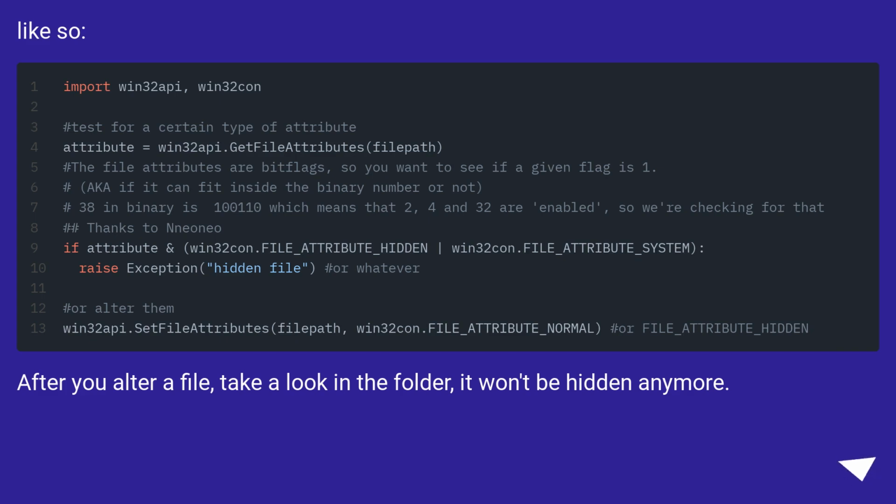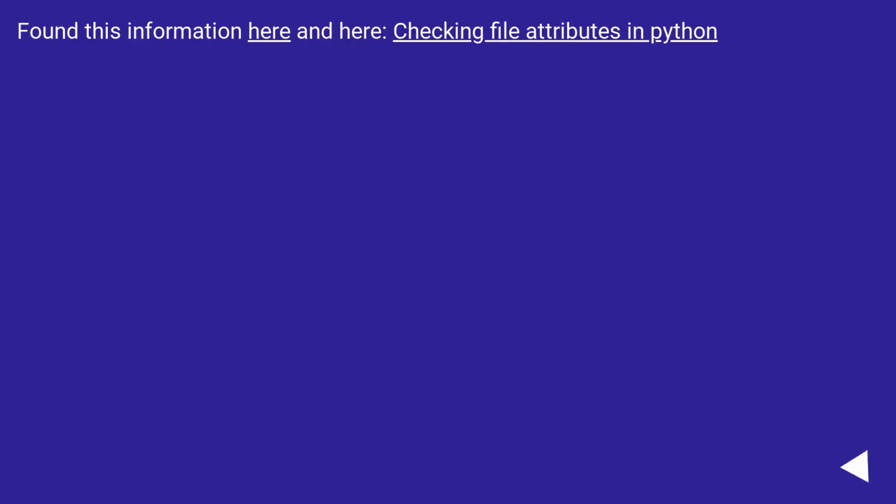After you alter a file, take a look in the folder, it won't be hidden anymore. Found this information here and here, checking file attributes in Python.